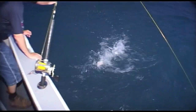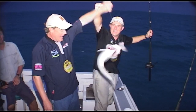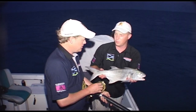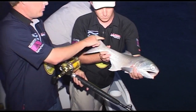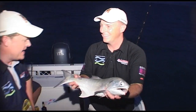Let's bring it aboard. Oh yeah, okay, you can bring it aboard. That's the biggest one I've ever seen. Look at that. It went for my nose. What a magnificent fish. We'll calm him down and show you. Now tell me, this is blue nose. What's the difference between blue nose and normal thread fin? Well, an easy way to tell is the color of the fins. The giant thread fin have yellow fins, but also they've got much longer barbels and a slightly different nose. Another species, I'm stoked. That is the biggest blue-nosed salmon I've ever seen. That's massive!